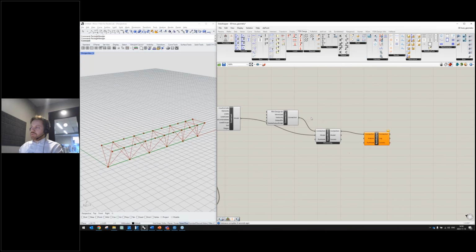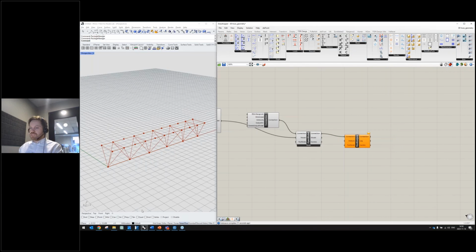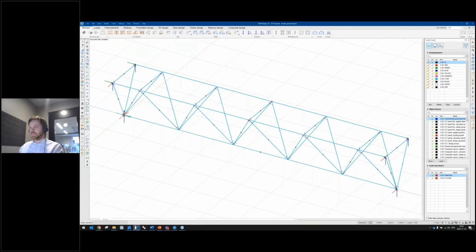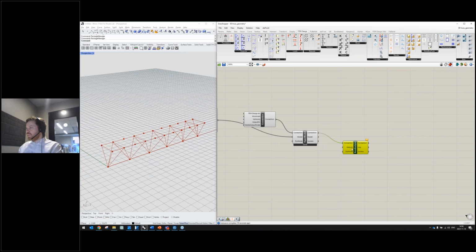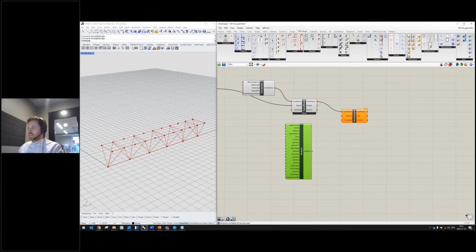And it will automatically reload the model when I make any changes, since the run node is set to true by default. So let's continue with the analysis. Well, actually, let's just double check that it looks good. Yeah, it looks good now. Let's go and define an analysis type. Go into calculate, analysis define. And here I can see that the combination and the load case is by default set to true. So I can just feed this into the analysis component and run the analysis in the background.